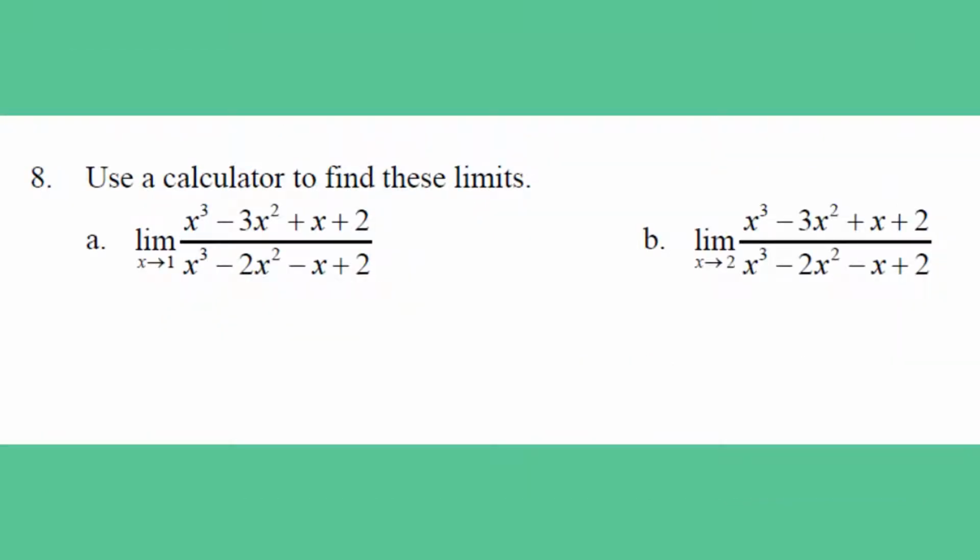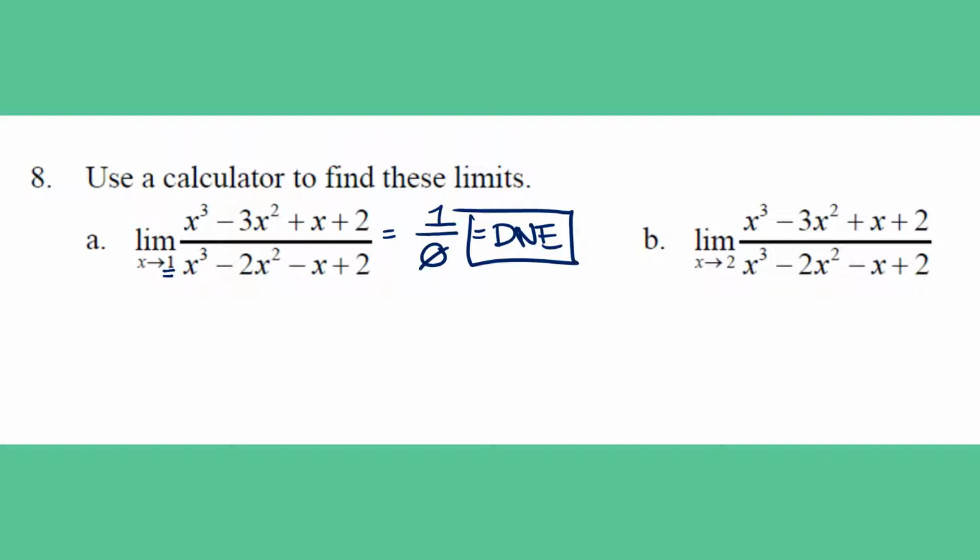All right, you guys, we have some more limit calculations. Notice that these are kind of big ones. We've got a bunch of cubics here, but we're always going to start with the same approach of direct substitution. So when we directly substitute 1 in for this top, we're actually going to end up with 1, and the bottom is going to give us 0. Even though this might look like a really, really scary problem, it's not. Just by dividing a number by 0, we know the answer does not exist. And that's it. We're done. We don't have to do any more work for A.